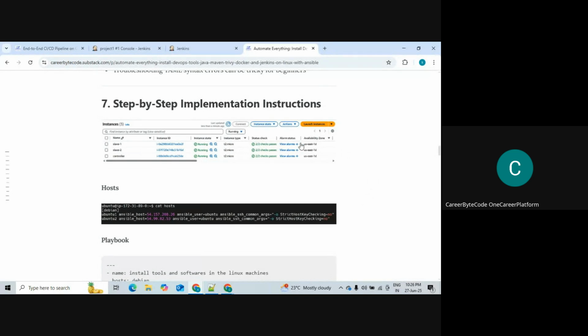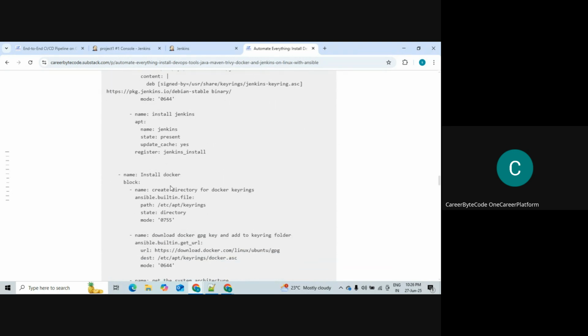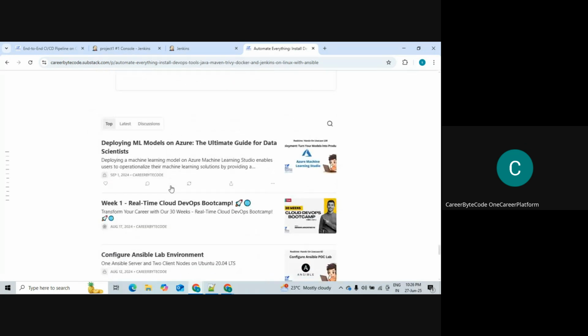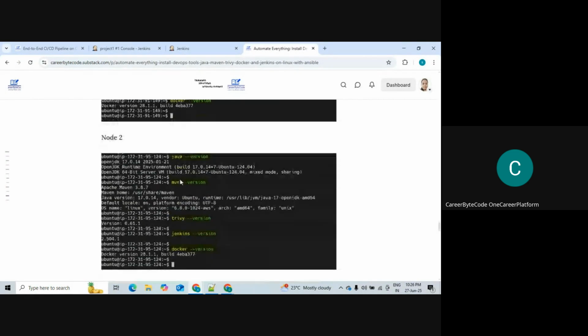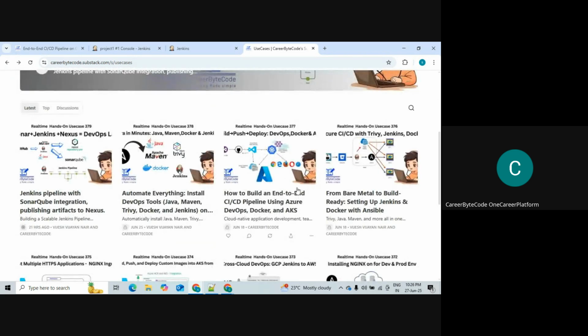And then step-by-step execution of the real-time projects, with proper screenshots, all the details. We have created the project. So see, and the last, conclusion. All the baby steps we have provided here. I will open another project also, so you will get an idea.